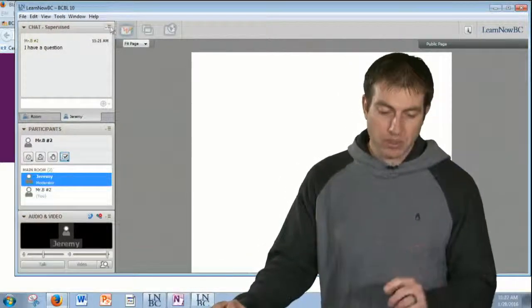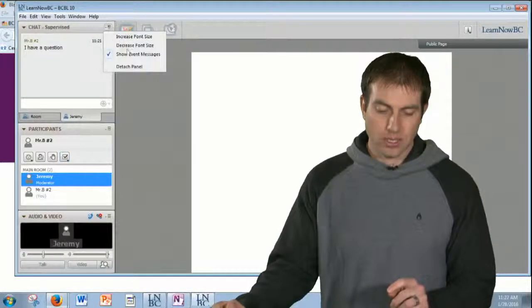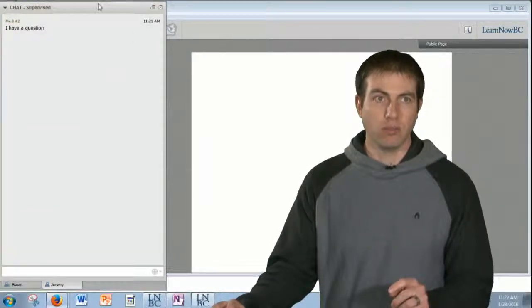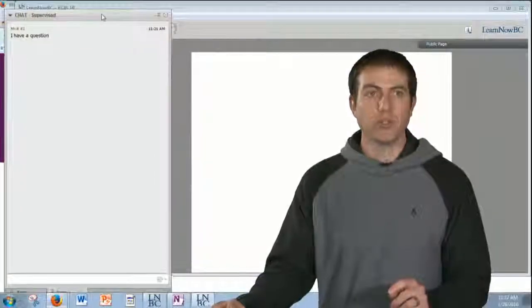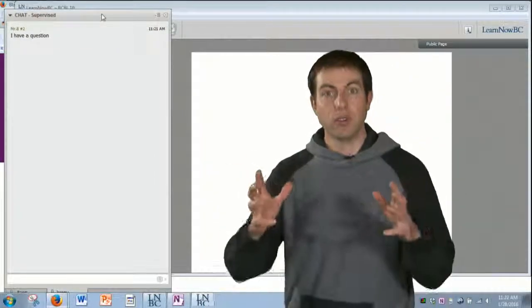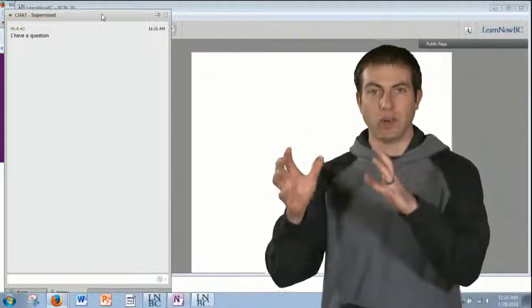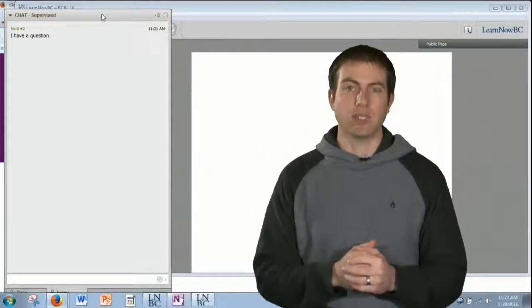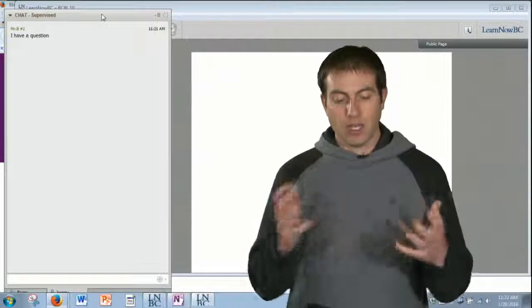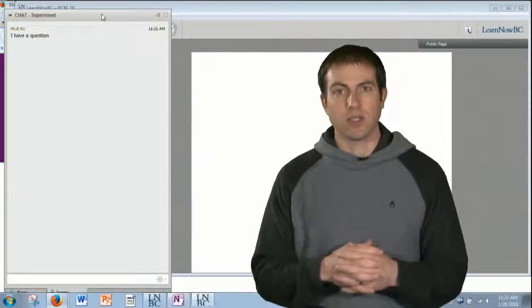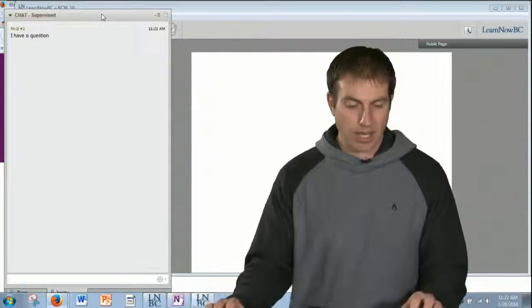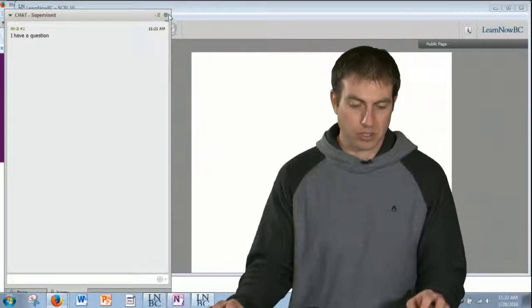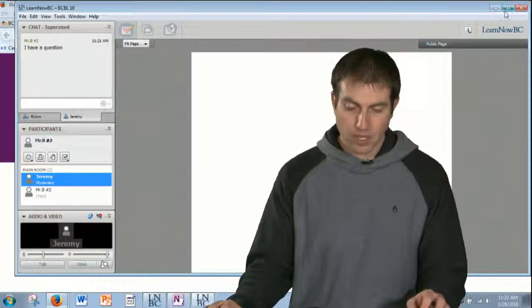Another thing that might be helpful is in the right corner of the chat, you can detach this panel. So if you click detach, you can move it around. When you're using the live stream, our studio, you're going to have that in another window, and you'll have the chat running beside it. So you'll have sort of two things running at the same time. So the first day of class on Monday, you guys probably won't have to run into that, but on Tuesday and Wednesday, you'll likely have to detach that panel. Just makes your life a little bit easier.